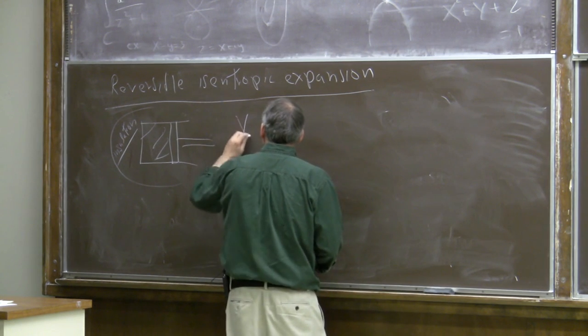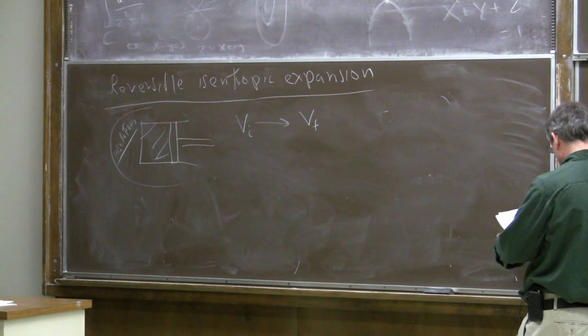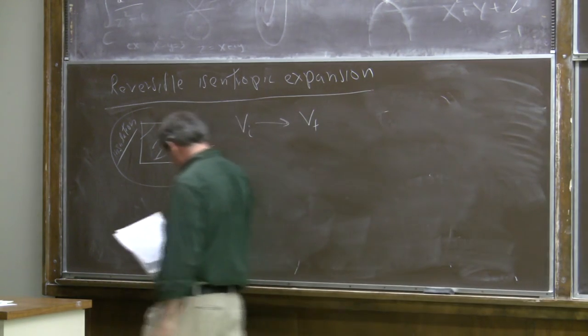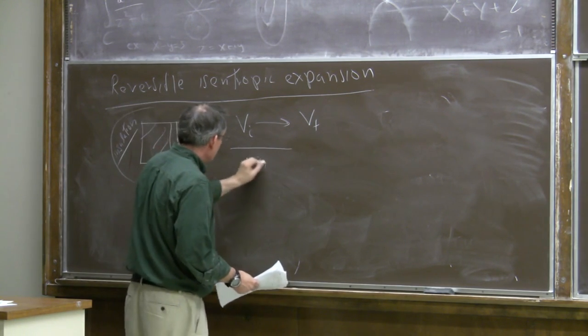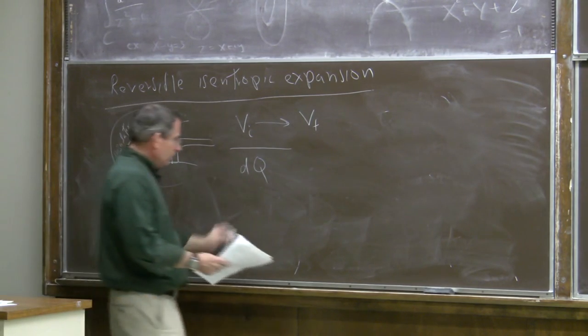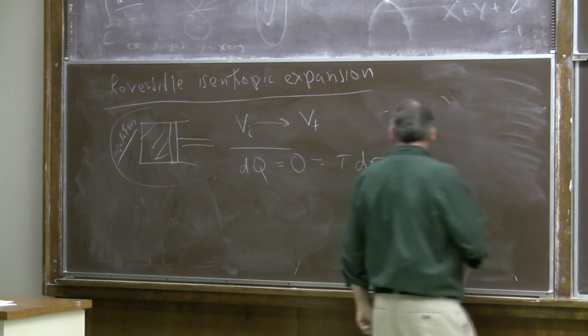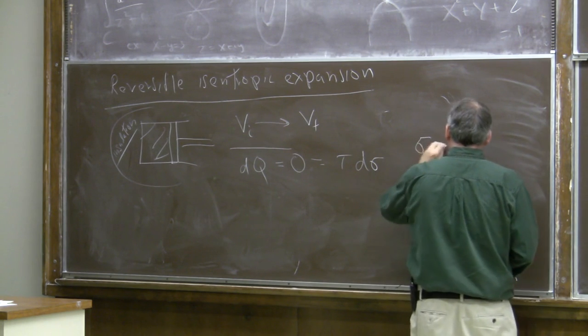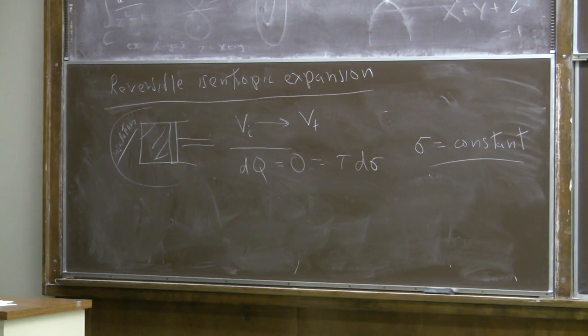Again, we're going to have the initial volume V_i expand to become the final volume V_f. But now, there's no heat flow. So that means, and this is why it's called isentropic, dQ is 0. In this reversible change, the entropy is fixed. And we talked before about how when you make a small change in a closed system, it doesn't change the entropy. That's what we're talking about here. No contact with the reservoir. It's a closed system. Change it slowly. The entropy stays the same. No heat flow in or out.